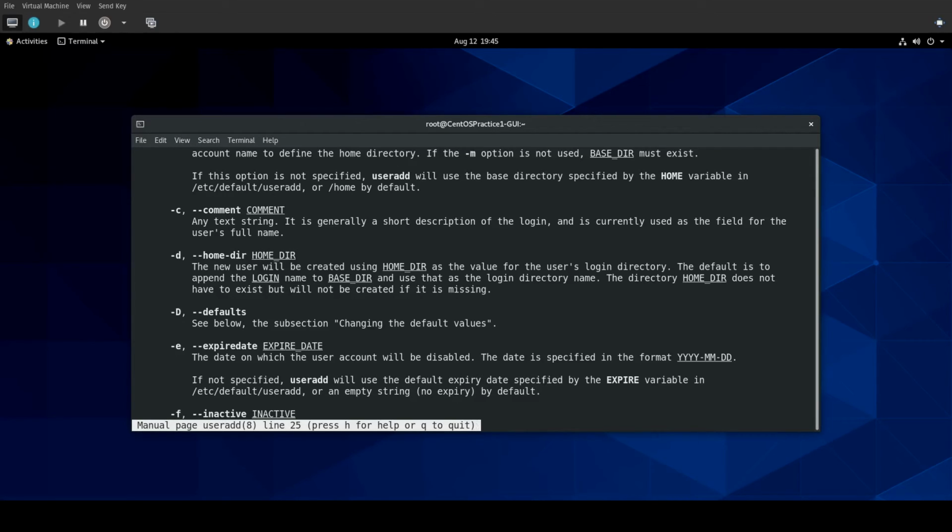I've seen tutorials before in the Ubuntu world where you have to define a home directory at the time of making a user. I haven't seen that in CentOS. Every time I've made a user, there's just a home directory made for them.